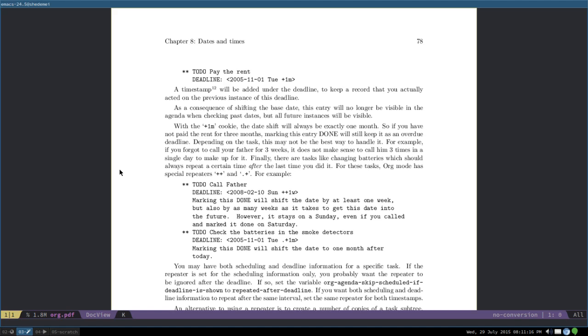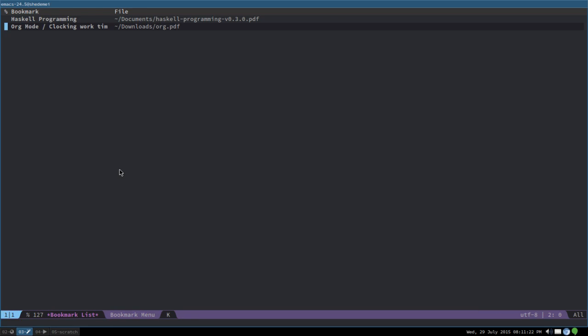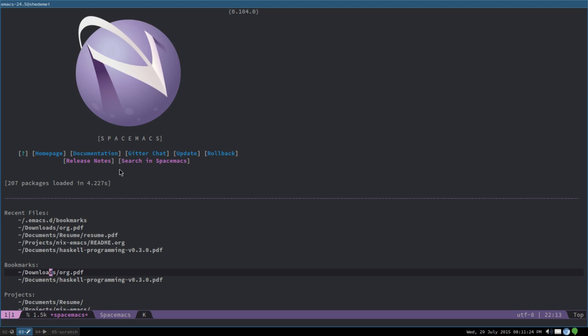Well, the problem is when you look at the code, and I'll show you that later, Spacemacs in that buffer just finds the file and doesn't actually use the bookmark functionality. And so I have a patch I want to submit to make it do the right thing.